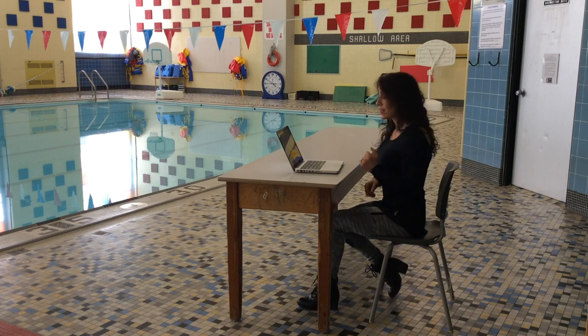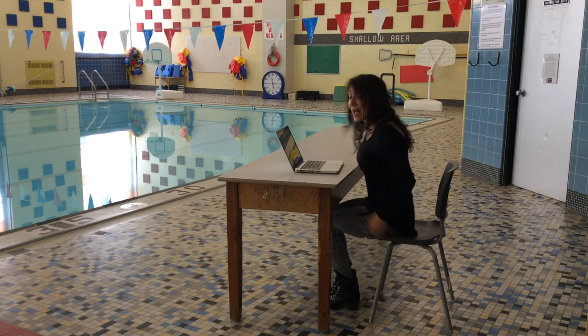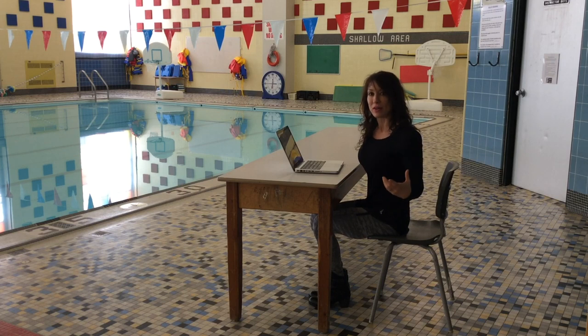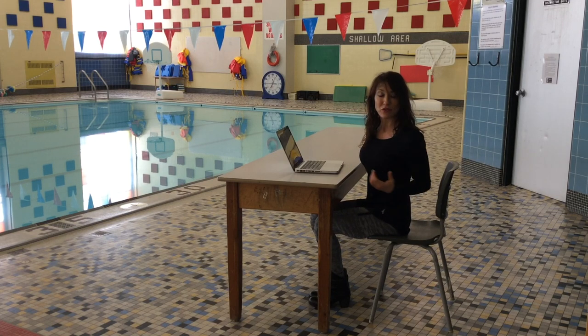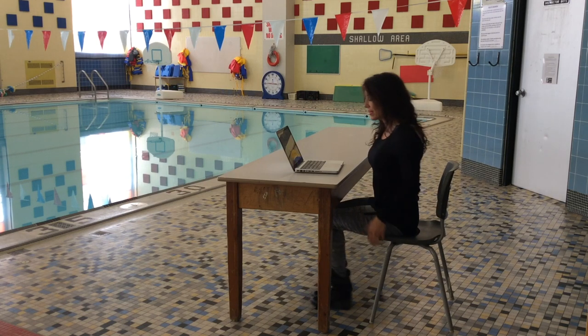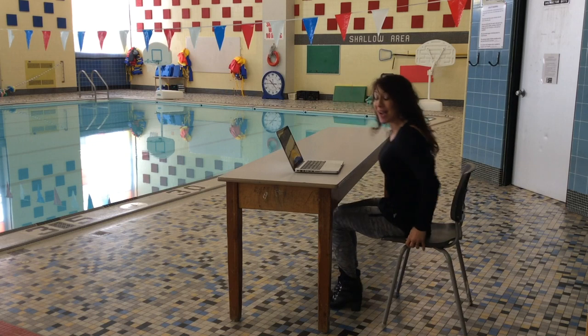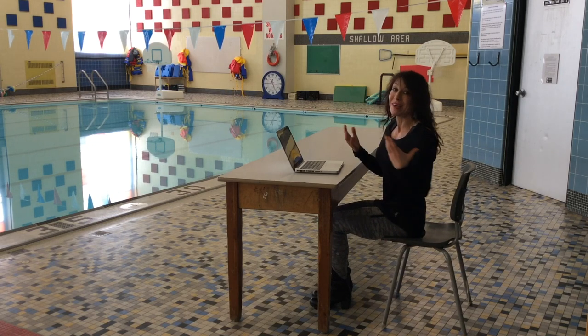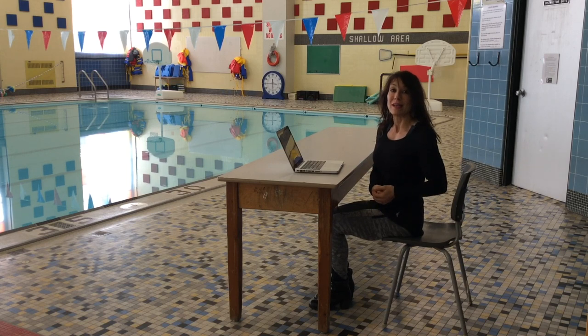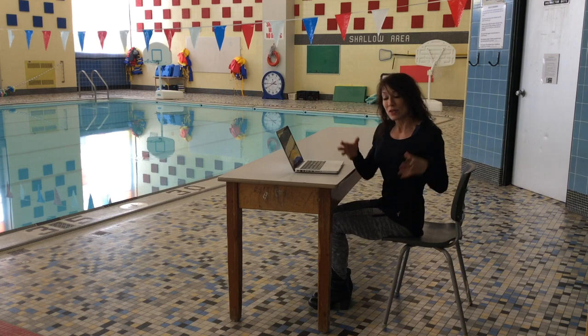First things first, you've got to have proper alignment. A good practice is to actually have a mirror right by your side so you can properly monitor what you're doing. You will not naturally know if you're doing it properly unless you have a visual to help guide you — a mirror is an amazing tool. Use it to help with your alignment. Now sitting at this chair, I like to sit at the edge of my chair because I'm accustomed to keeping good posture. If you're not yet there, it can become your new natural and your default. It just takes time.